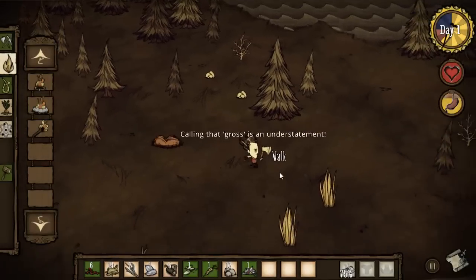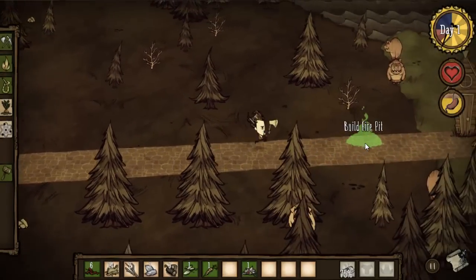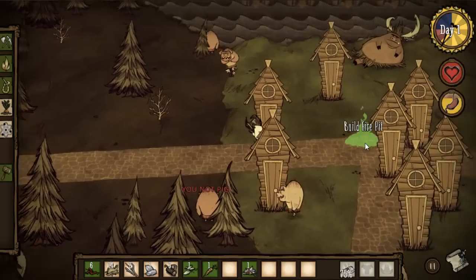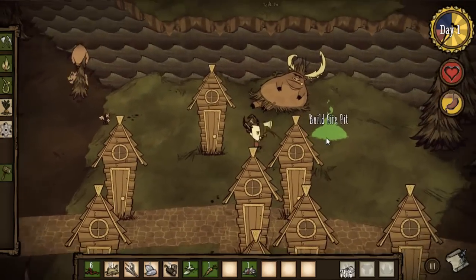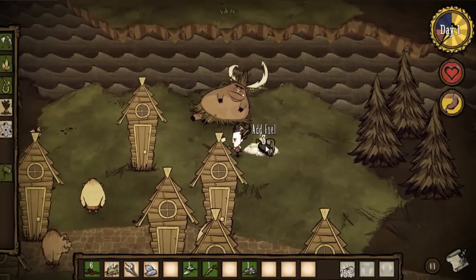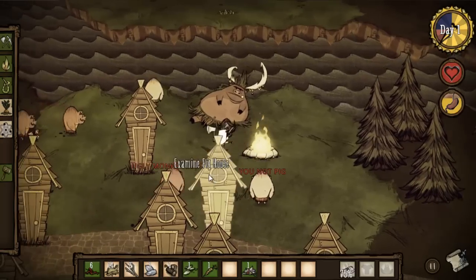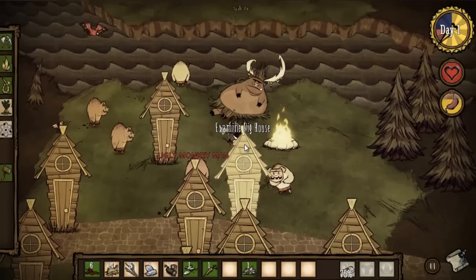Okay, here we are. And once you have your fire pit, which is better than a campfire because you can reuse it over and over, I usually just place it right here. And let's get the fire started. Placing a few logs on it. And let's just relax right over here.